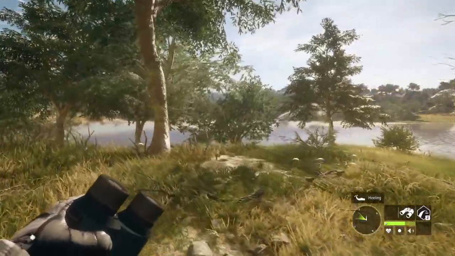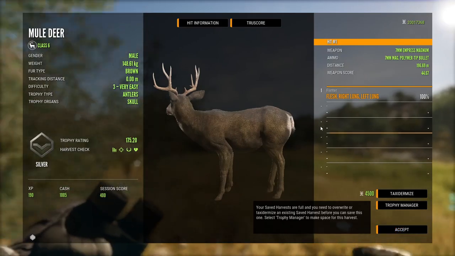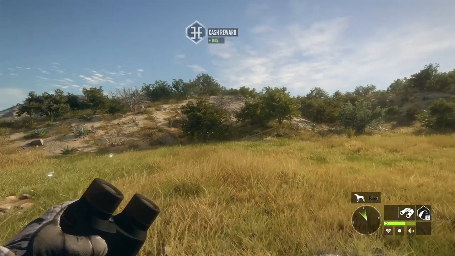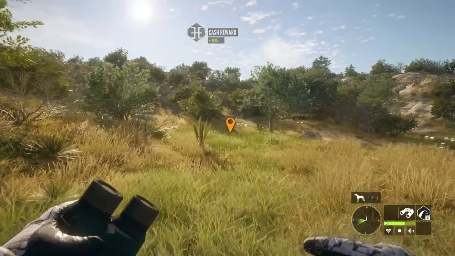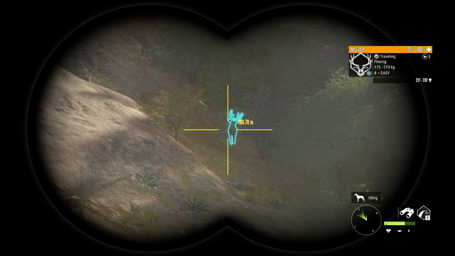we got the one, and it looks like a long run around to go and get it. But at least something for our efforts coming down here, a 175.2 silver, and we'll just go and try some of the other lakes. I'm kinda curious if this one's going to have anything either. It's not that far a run, and there definitely was a pretty nice buck in here.